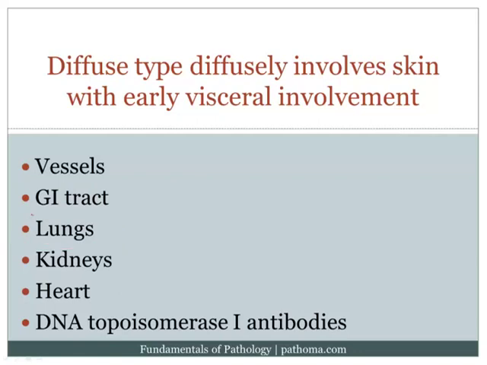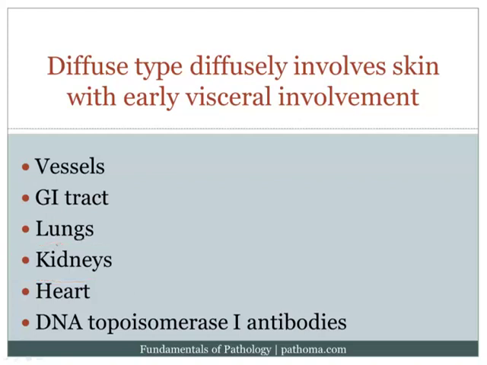The kidney is also an important organ that can be involved. The kidney is the second most common cause of death. The most feared complication of the kidney is called scleroderma renal crisis, and this is when patients get sudden onset of acute renal failure and severe hypertension. The good thing about this is that if you treat it with ACE inhibitors and you normalize the high blood pressure, that can lead to a resolution of the crisis, and so that's an important thing to be aware of.